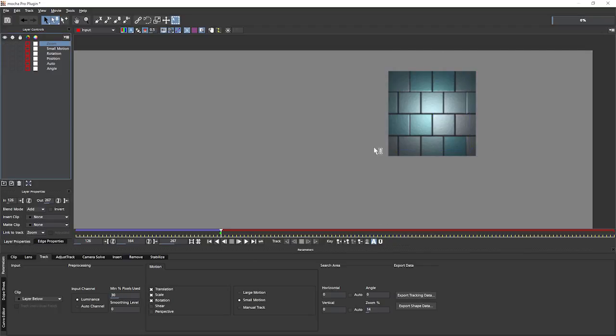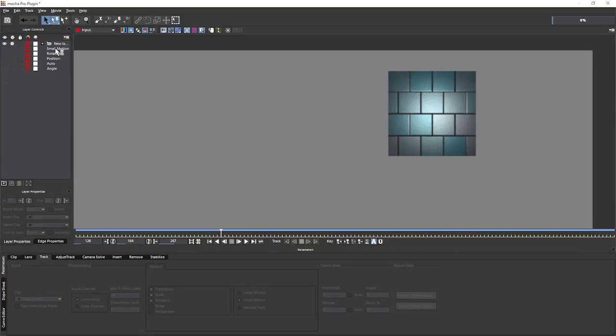Let's do the last little bit, just so we can see the difference between shear and perspective. So I've started to get quite a lot of layers in my layer controls. Let's try and just fix those a bit more and get those whittled down a little bit. So I'm going to add a new group. If you come down to the bottom of the layer controls, the little folder gives us a new group which we can put all of the layers in and work with multiple layers simultaneously. So we can turn the visibility on and off, we can turn processing on and off, we can lock them, and it just looks a little bit neater. So I'll just call this one old.